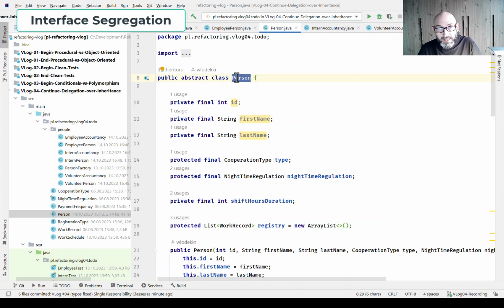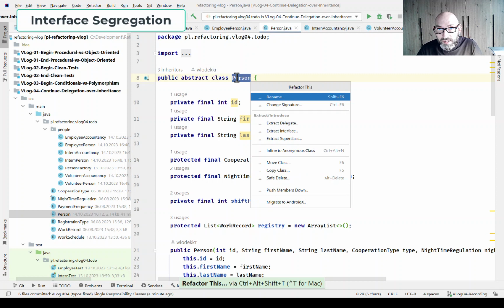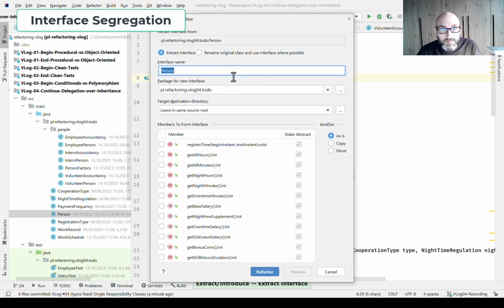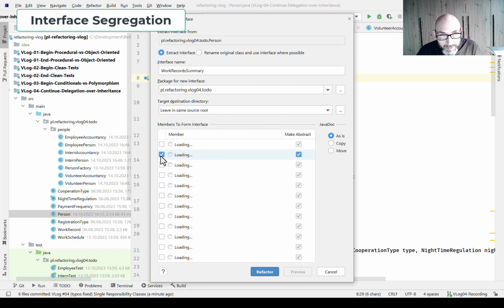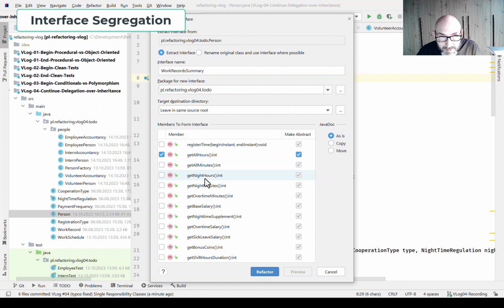Go into the big menu, Ctrl T on Mac, Ctrl Alt Shift T on Windows, refactor this, extract the interface. The name of the interface might be work records summary, get all hours, get night hours, and get shift duration.